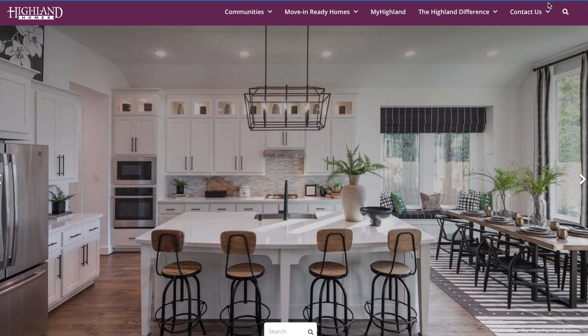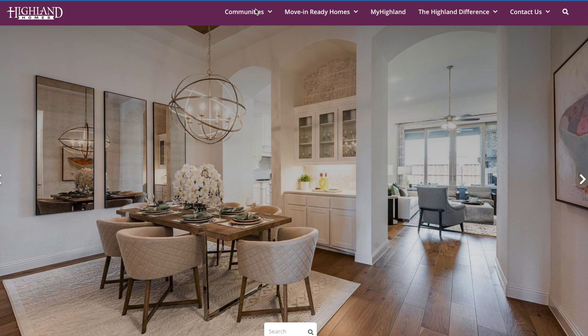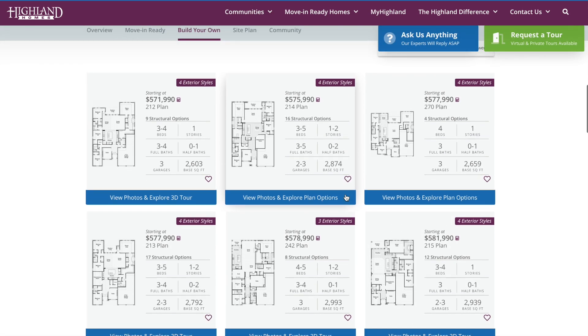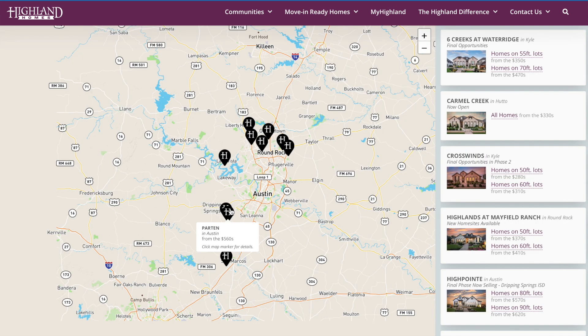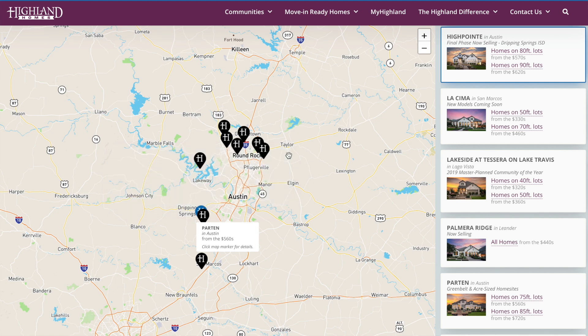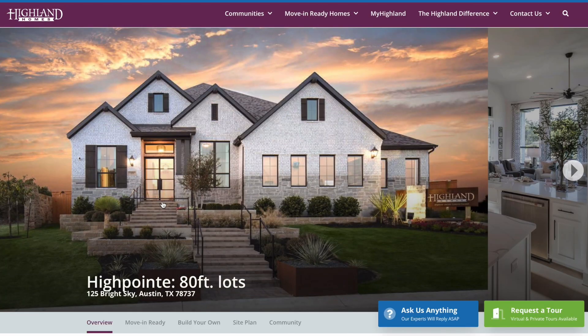Next up on my list is actually my favorite — I've almost built a home there a couple of times — and that's Highland Homes. I really do love their product. They make a beautiful single-story floor plan, and it's really hard in Austin to find a good single-story because a lot of these builders are making the lots smaller, so you get more two-story floor plans. Their single-story floor plans are fantastic. You can find them in High Point, which is one of my favorite communities — you're going to be in the $500K to $700K price point. For the quality of building and what you get, Highland is probably one of my favorite builders in the Austin area.